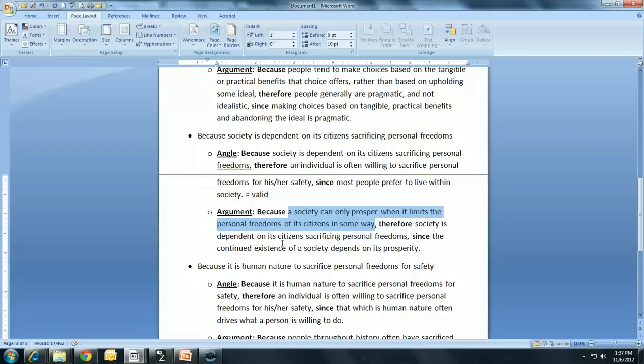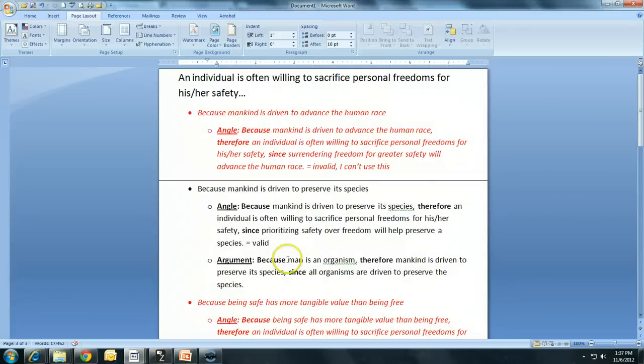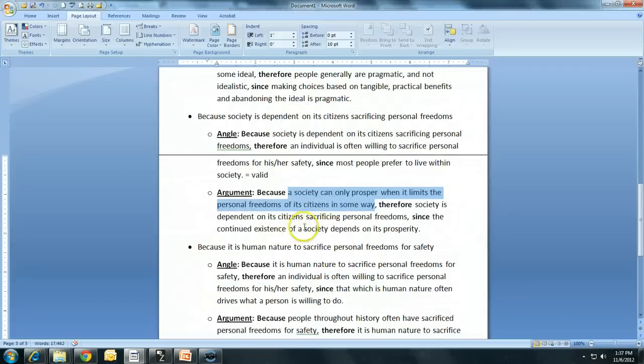I just need to throw in some examples of little things that we don't even notice are actually freedoms taken away. Our society could not prosper if theft and murder were not against the law. And not allowing citizens to murder one another, that's technically taking away some of their freedoms. And it's done obviously for the greater good, because no one wants to get murdered. So there you have it. Cool. So here is my completed reasoning.